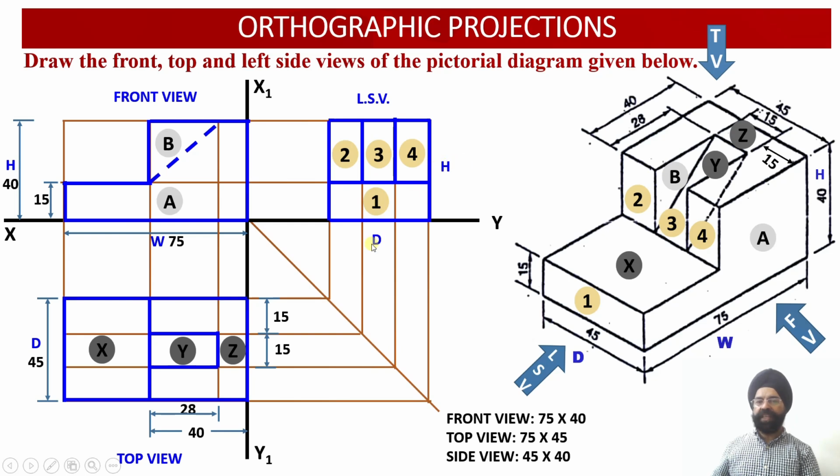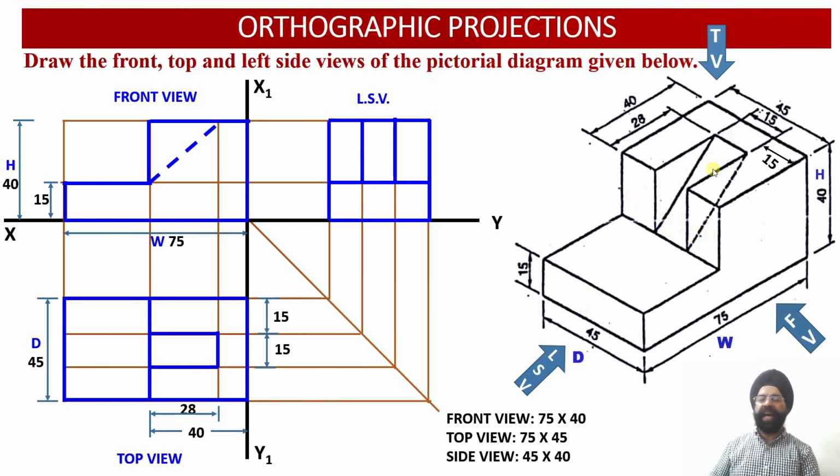Now these two dimensions, they are no longer needed. We are going to eliminate them. The coding of the surfaces, we are going to eliminate from the orthographic projections as well as the isometric projection, so that we can have a better view of the projections and we can see how this isometric projection of a solid, that is how this 3D drawing, has been converted into 2D orthographic projections. And these projections are the front view, top view and the left hand side view.